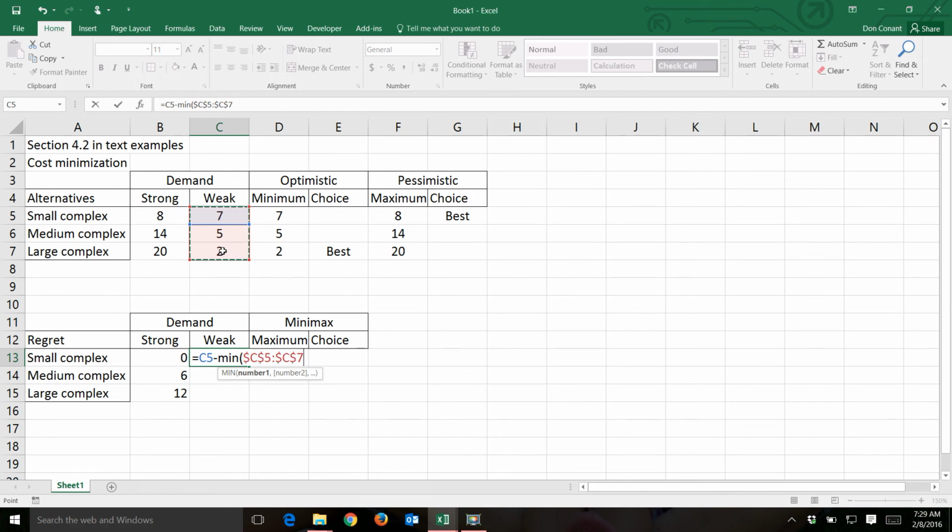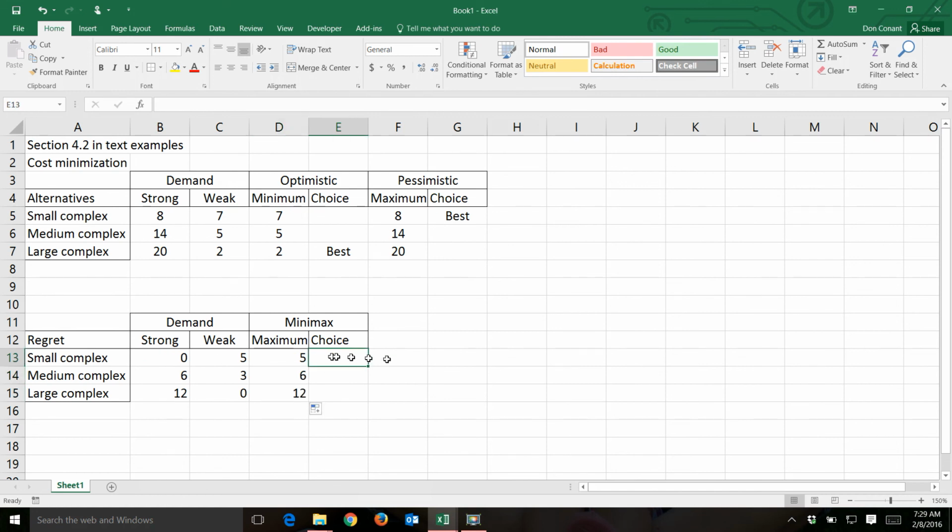We'll make that absolute and copy that down. Then again, we look for the maximum. This is the same, whether it's cost minimization or profit maximization. The regret is the minimax. It's just the values that we're using change. So we're going to look at the max here.